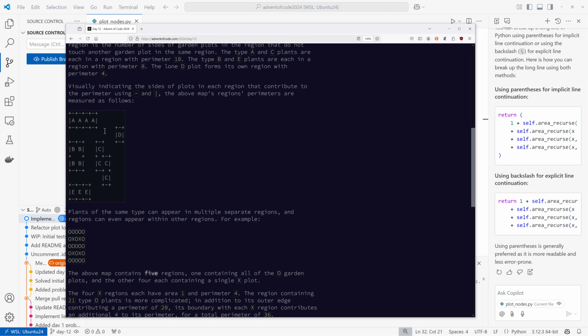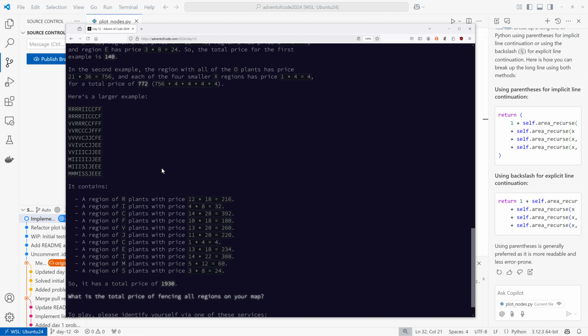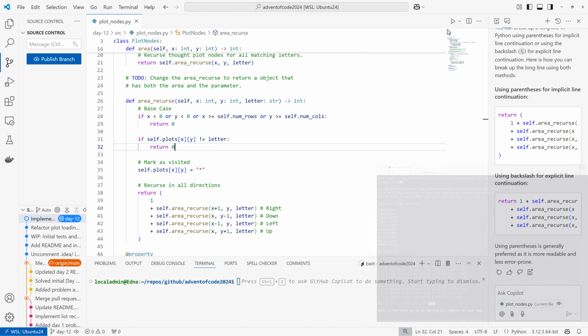And for some weird reason, the cost to fence the area is not just the perimeter, it's also the area. Last episode we calculated the area for a given plot, and now hopefully we're going to wrap it up and count the perimeter. As you can see down here, it's the area times the perimeter that gives you the cost, and then you just have to add them all up. There's a bigger example, and you add them all up and get the final number. So let's see if we can do that today, or maybe there'll be a part 4.